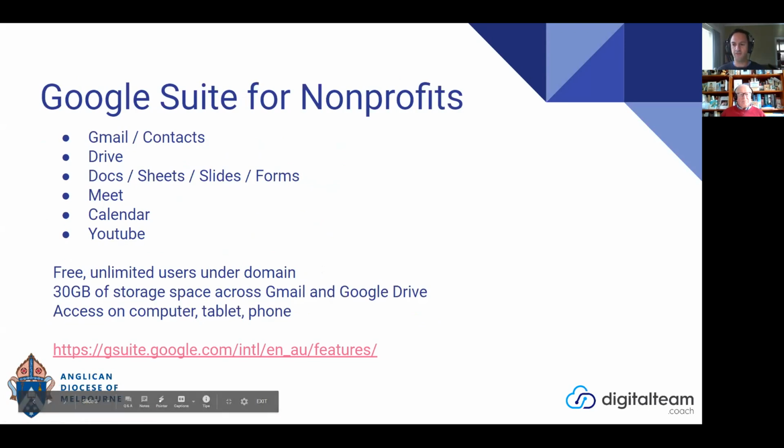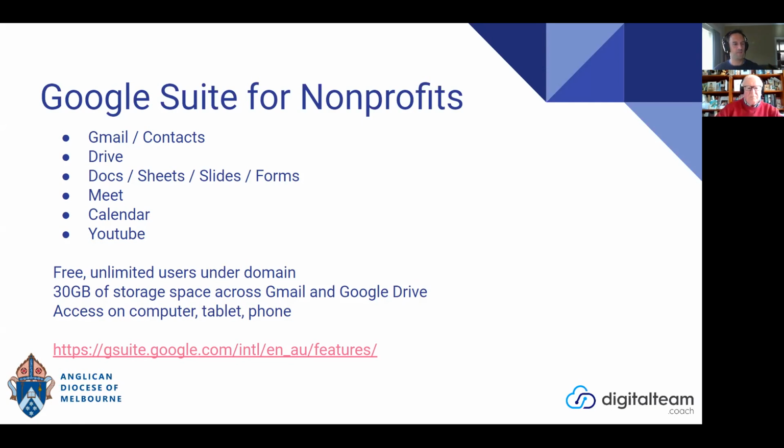So today specifically, we're going to look at Google Suite. By no means is it the only collaborative platform available online, but Google Suite is very established. It's been around for a long time. And the key benefit for not-for-profits and churches is that you can access it for free, and you can have as many people on it under your domain account.